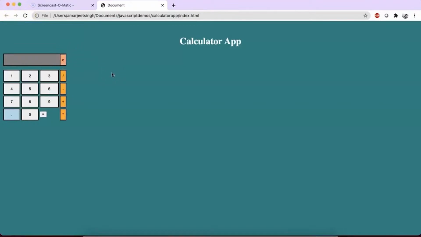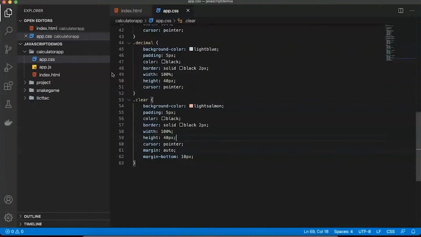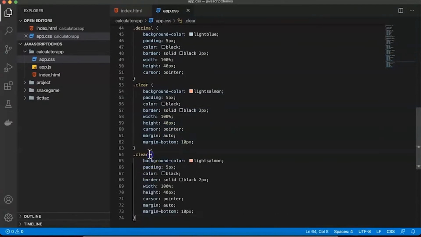Now after giving these details, we're talking about the equal part, dot equal. For dot equal also, I'm just copying the same. So give a call, background color, padding, color, just change to light green.